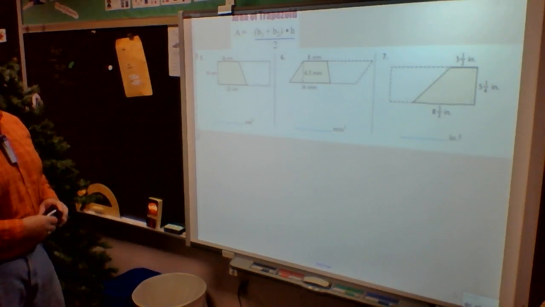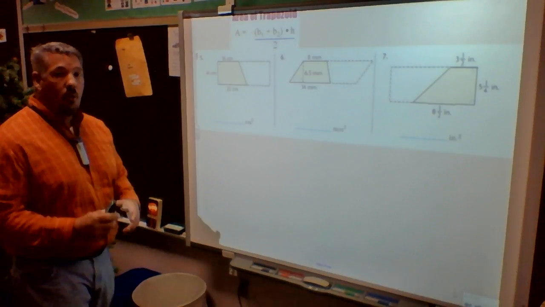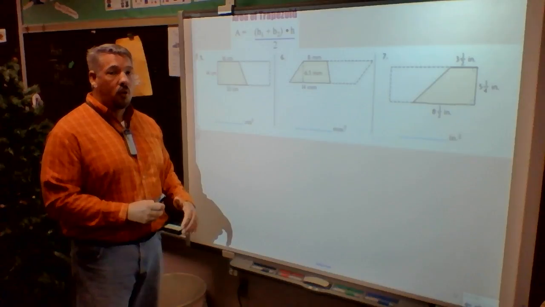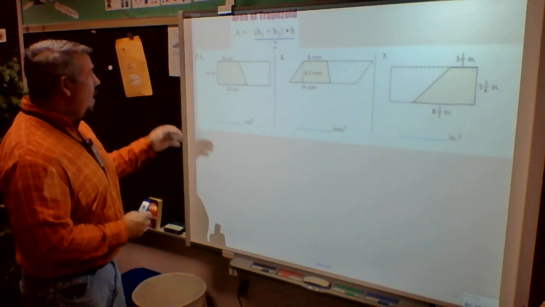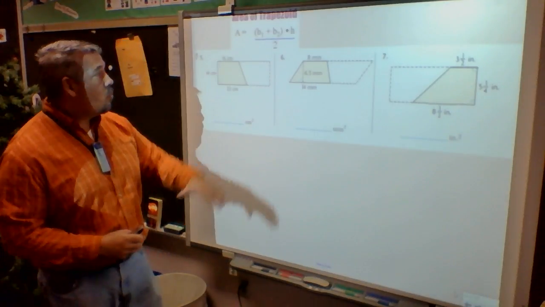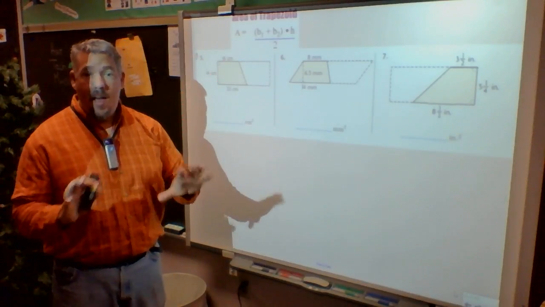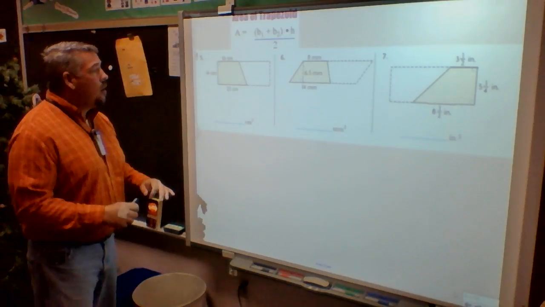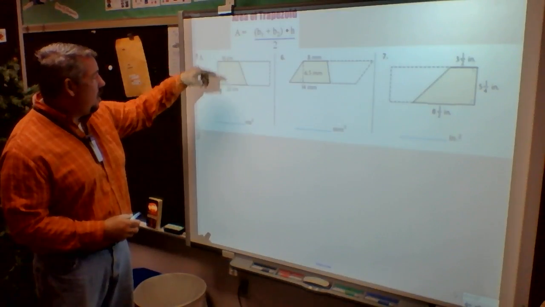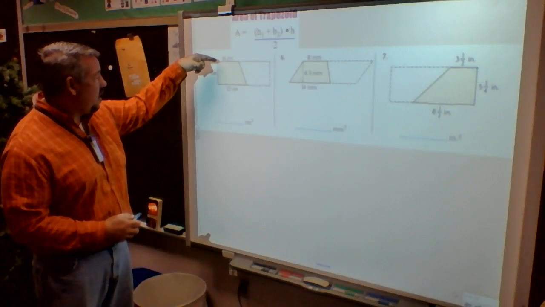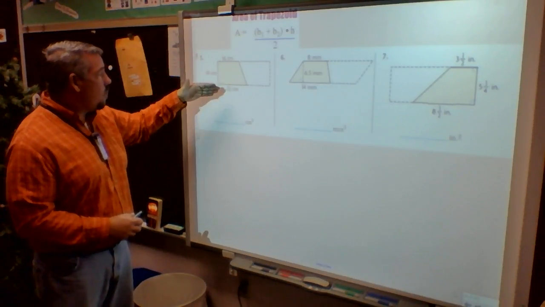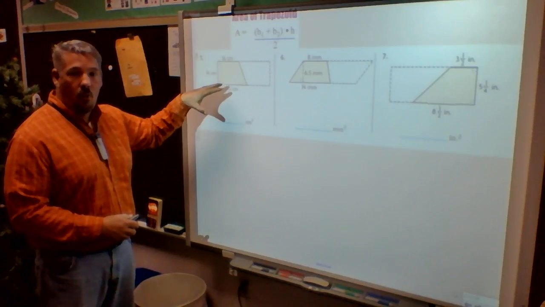Going on to the next set then. Once again, if you're not ready and you didn't get it all filled in, then please pause the video before you work on. I have 5, 6, and 7. They give me my labels. I once again am going to use the same formula every single time. When I look at number 5, I know I have my bases. I have a 22 and a 16. The height is already drawn as a perpendicular, so this is a right-sided trapezoid.